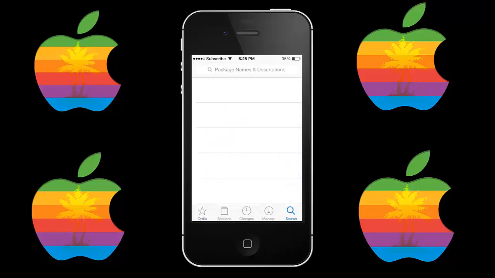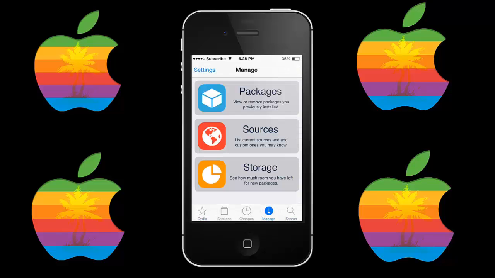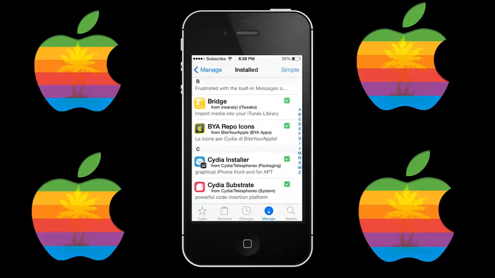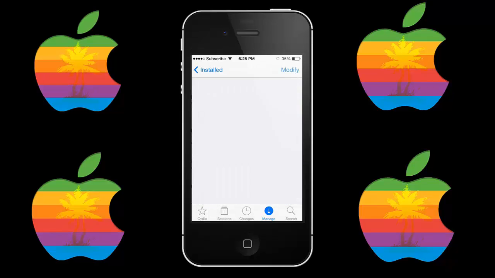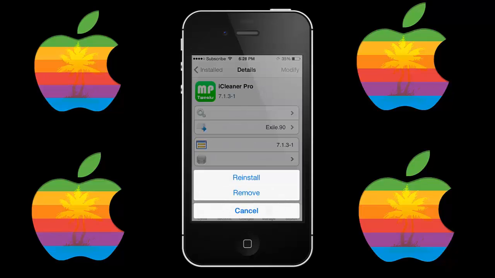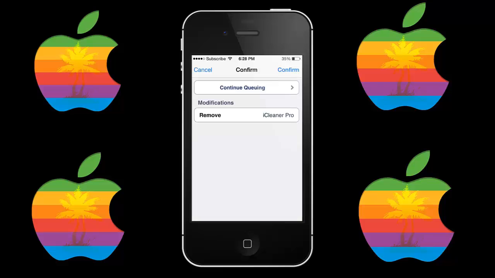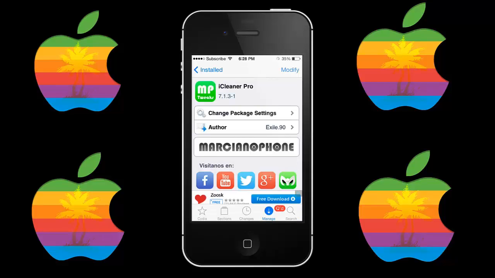like say I wanted to, let's go uninstall, because you can do this the same. So say I went to my packages and I wanted to uninstall, let's say iCleaner Pro. I click modify in the top right, and I'll click remove. Now this is how you remove stuff. You want to click confirm, but if you want to remove several things at one time, you click continue queuing, and then that lets you go back.